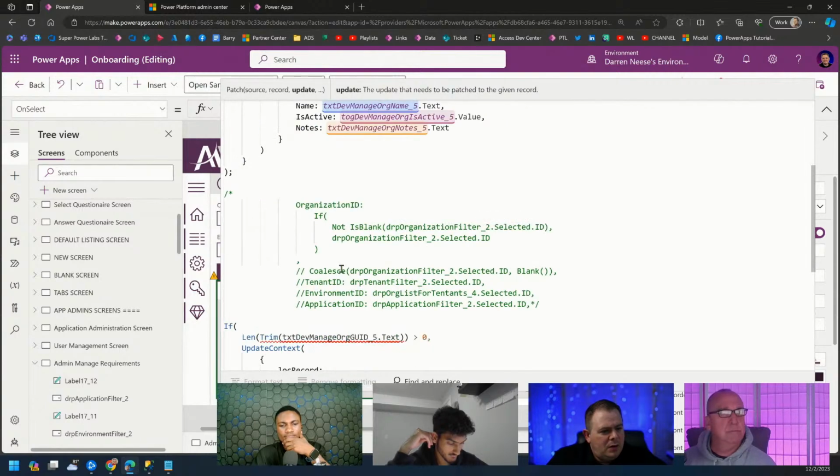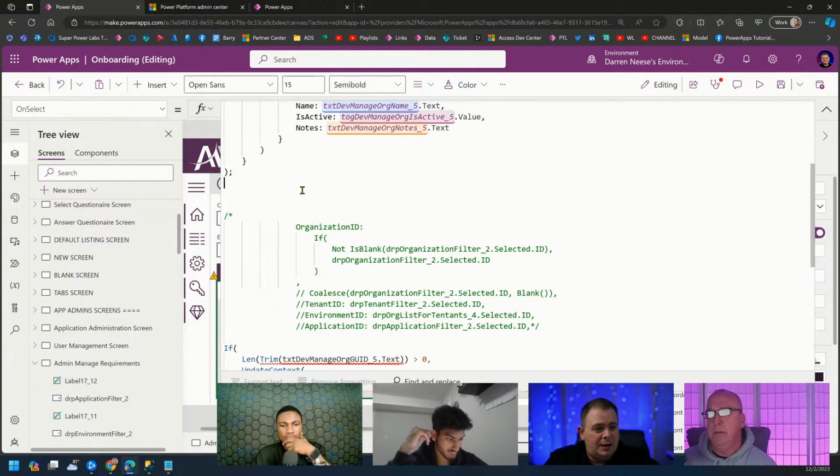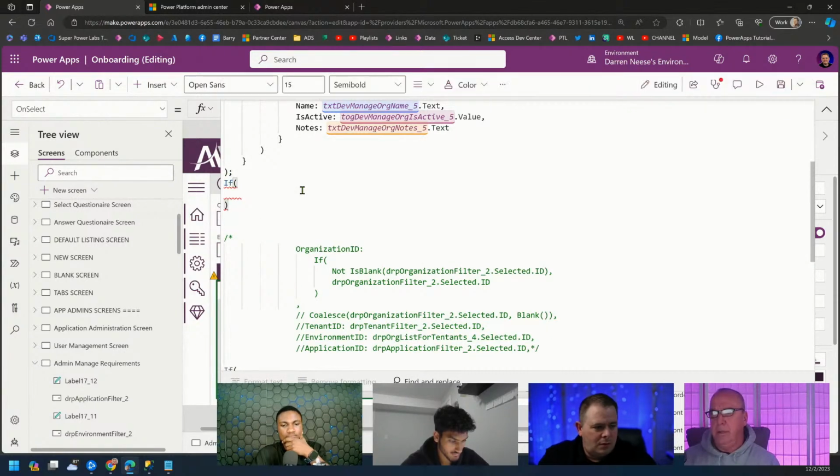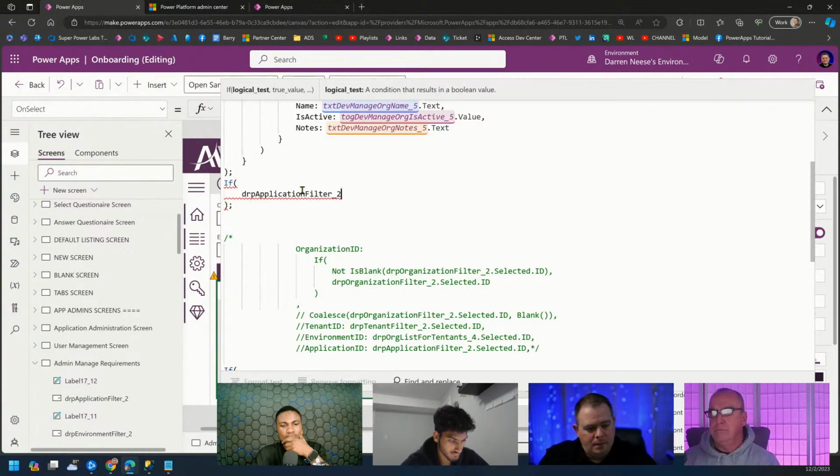Now, I will go against this almost in a reverse way to capture some of this. I'll say if, okay, we'll go look at this drop-down list. This is the application, the last of the cascading of the four.